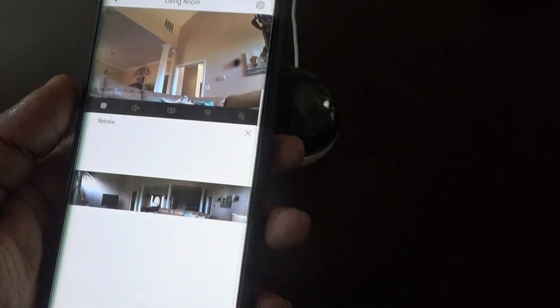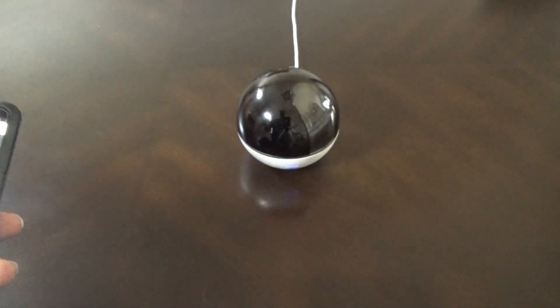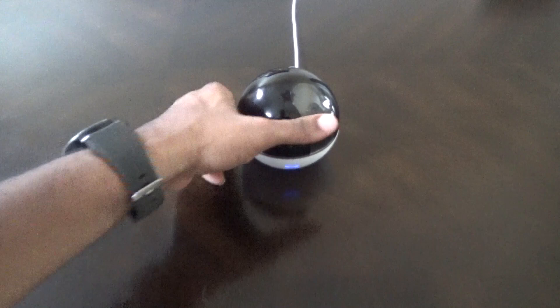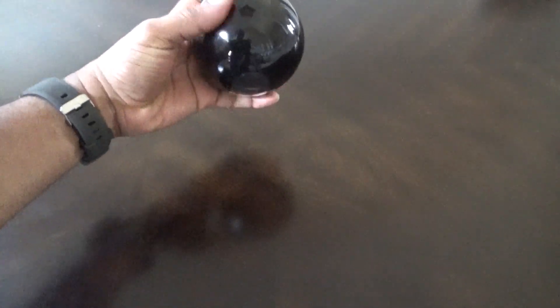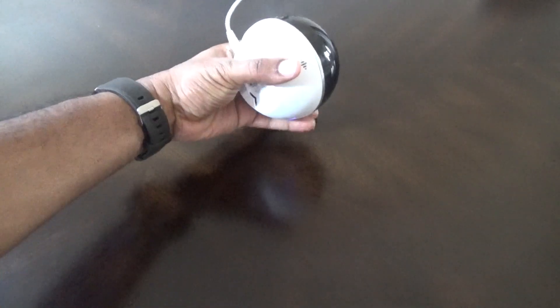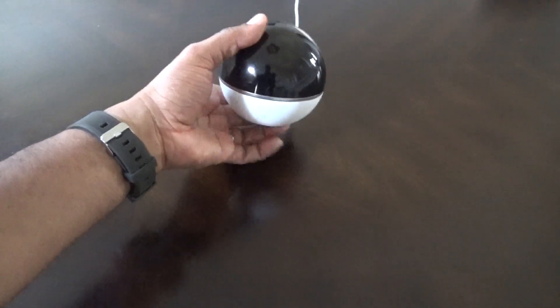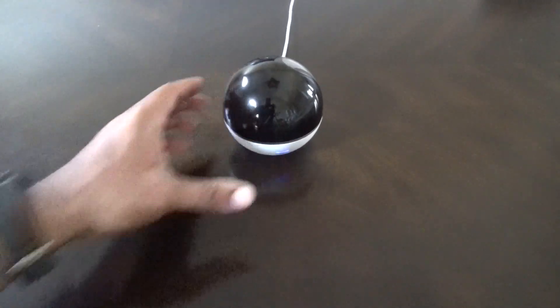Another key feature is night vision. You may be saying night vision, why would you need that? But say you're on vacation and somebody breaks into your house - this thing records in 1080p. It actually stores it in a memory card. It has a memory card slot in the back. If I can get it turned around, right back on the back there's a memory card slot. You put a micro SD card in it.